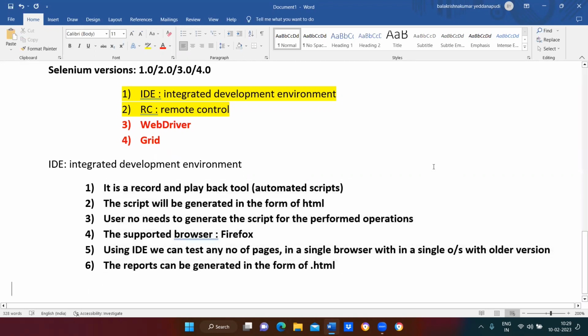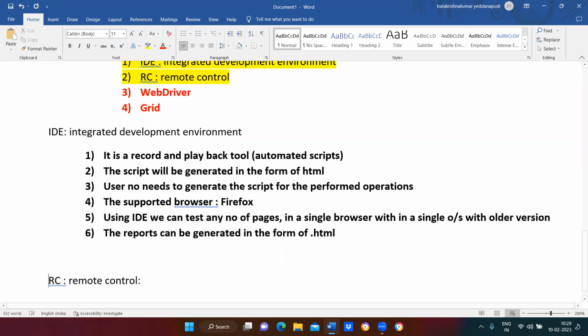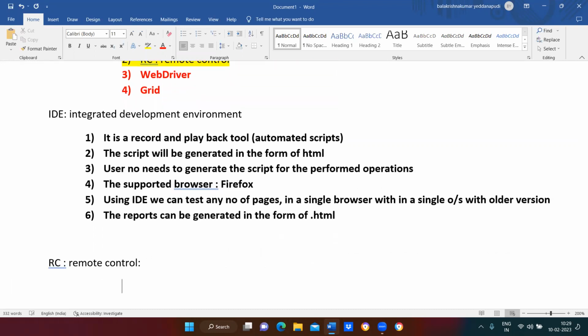Later on, we got a tool called RC, a remote control. Now, what is a remote control? Anybody?